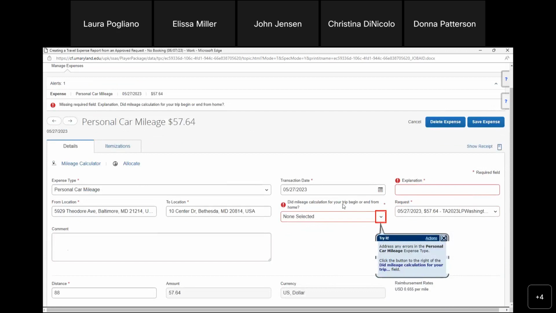And the reason they ask you this question is because travel policy is we don't pay you for the mileage from your house to your office ever, right? So if I say yes to this question, I need my mileage to show that the commute was deducted.